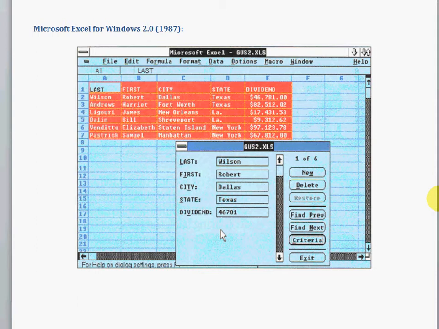It's even got a little pop-up screen, but kind of ugly, basic looking, sort of what we've come to expect from old Microsoft products. But there was the version for Windows. So they finally did catch up, and then of course Microsoft still does produce Excel for Macintosh. They have a different date scheme.